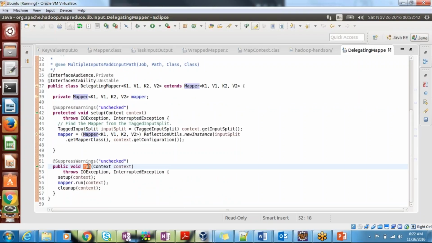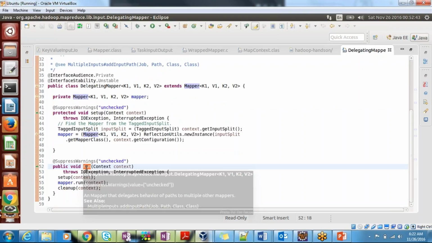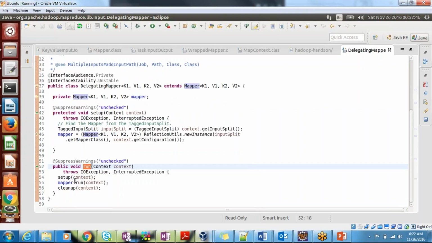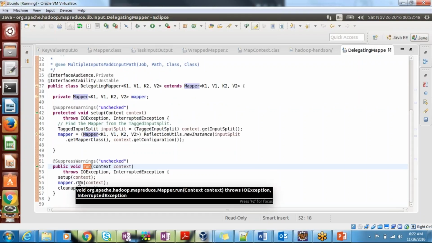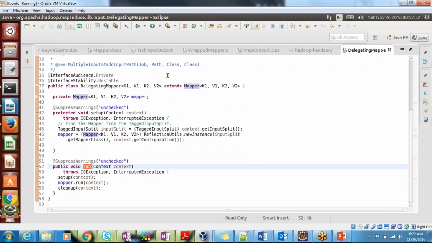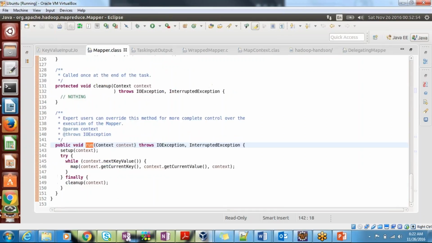See here, your framework will call this run method. This run method will have a loop here. Let's look at this run method.